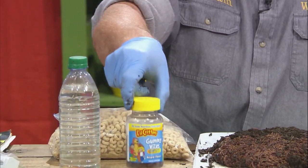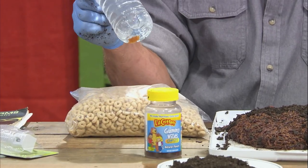Oh, one other thing, sir. I've got a bottle of water, and I put a gummy bear in it, and I'm going to let this sit for a day. I feed my worms vitamins, because I know that vitamin is really good stuff, and then it's going to end up in my worm tea. That's good. And if you want to take it to the next level, you can bubble this to increase the bacteria content, and then you could feed that to your plant. The growth is spectacular.